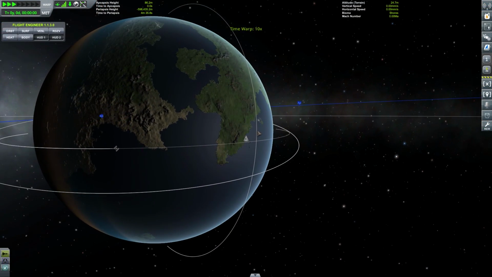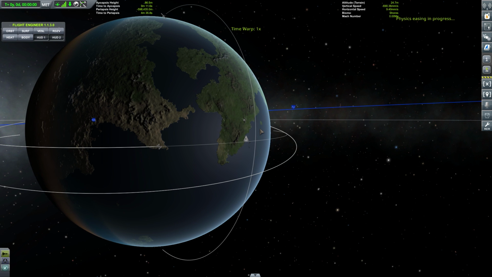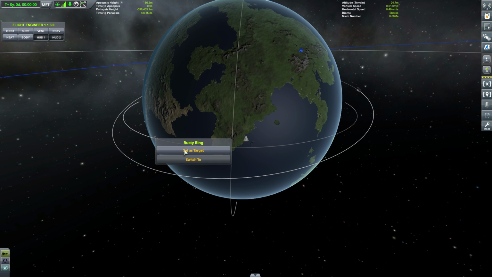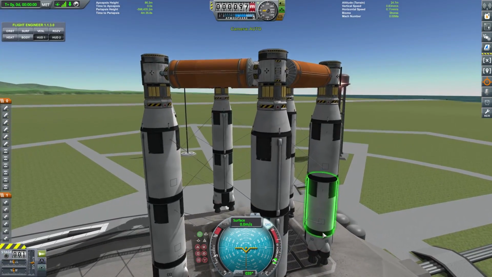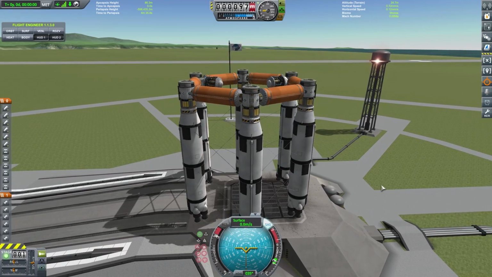Now, first thing I want to do is make sure that the original Rusty Ring is around this point, so I can launch up to it. So we're going to set that as a target. Let's check up, yeah, we're all good to go. So, let's see just how easy this is going to be.